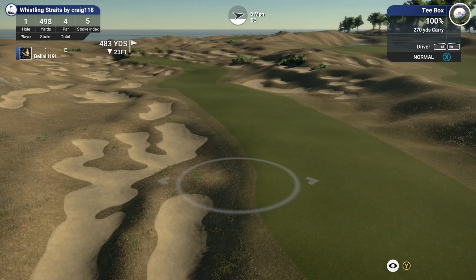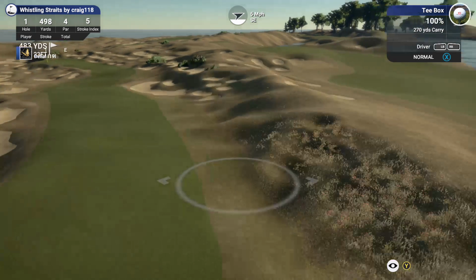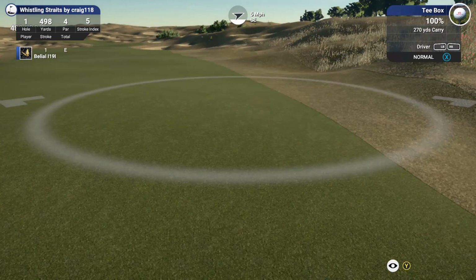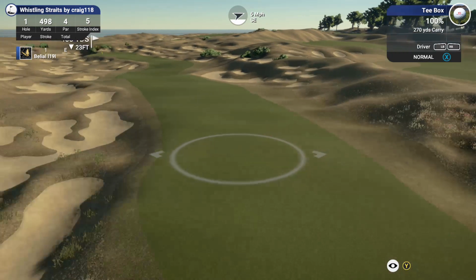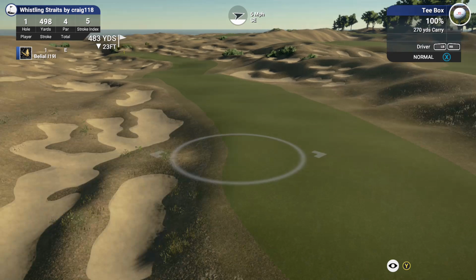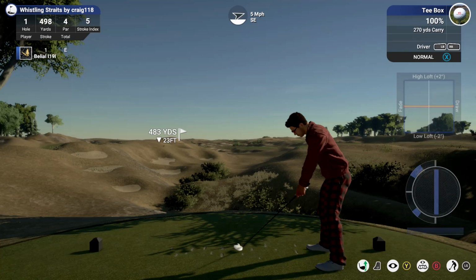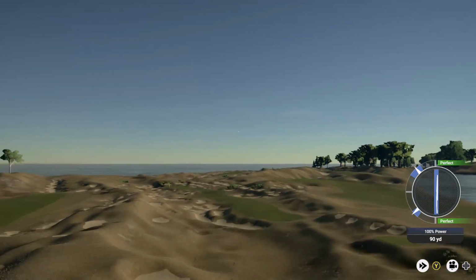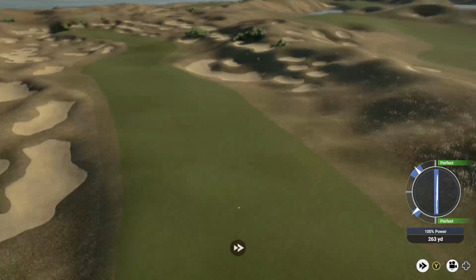Pretty long one, obviously, to start it off. Fairway today. So basically, the right side here is pretty dangerous. As you can see, it slopes off the fairway there as well. And if you're in that cabbage, it is going to be a bad start for you. Pretty fast and flat fairway, so just grip it and rip it, and hopefully you'll get it down the middle.